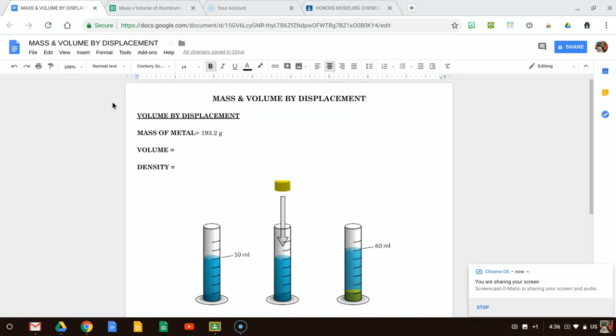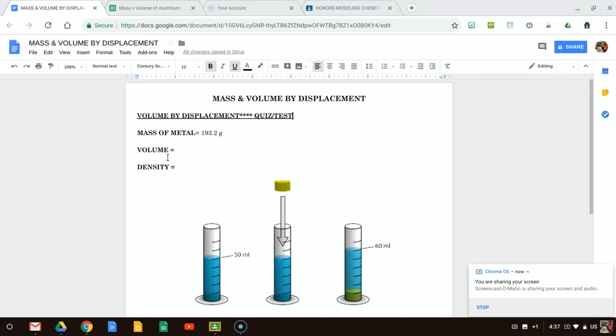Anyways, here is a video on mass and volume by displacement and interpreting those graphs that we have decided are density graphs. So first I want to talk about, and I may have mentioned this at the end of class on Tuesday if we had time, just this idea of volume by displacement. If not, this will be a refresher or a first thing. I'm going to put a star next to this. This is definitely quiz test questions.